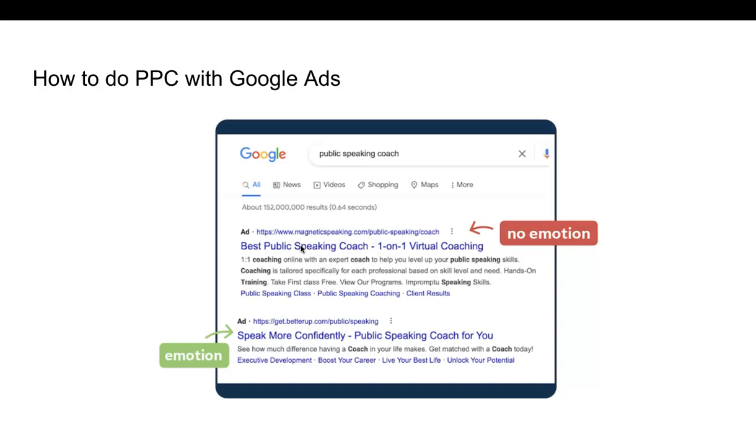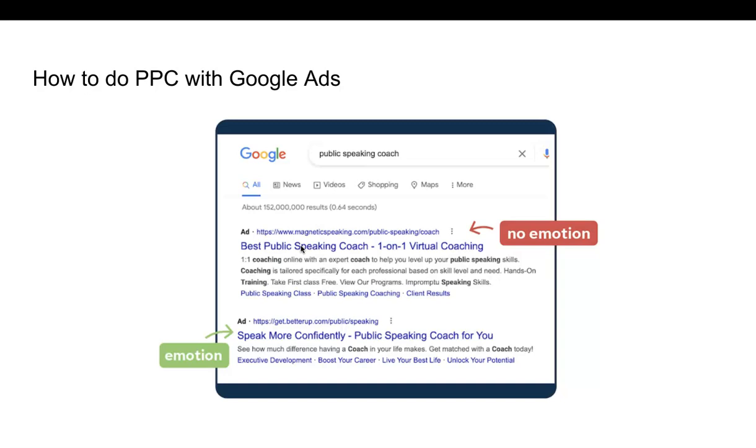So number one, you want to bid on relevant keywords and build focused keyword lists and group similar terms together for better targeting. So let me run that back. First, you want to bid on relevant keywords. So you want to build focused keyword lists and group similar terms together for better targeting. All right.